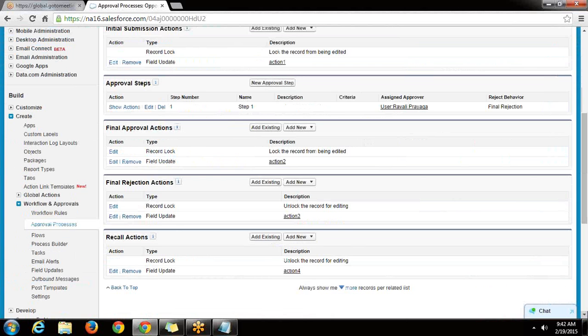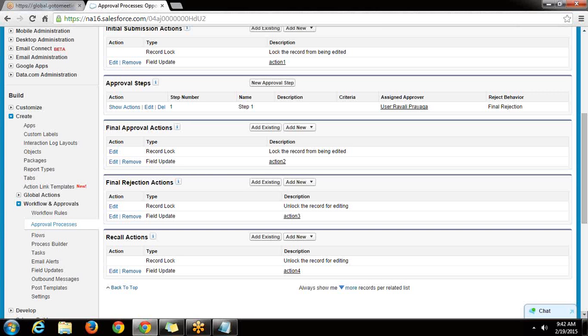So we have defined action for each of the stages, right? Submission, what should happen; at the approval stage, what should happen; at the rejection stage, what should happen; and on recall, what should happen. Everyone is done with these actions defined. Anyone who is still stuck on some stage, please let me know. So if we are done with this much, our approval process is complete. I told you about 4 things. You have already done 4 things.